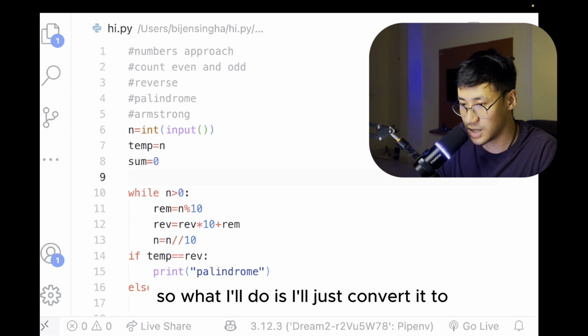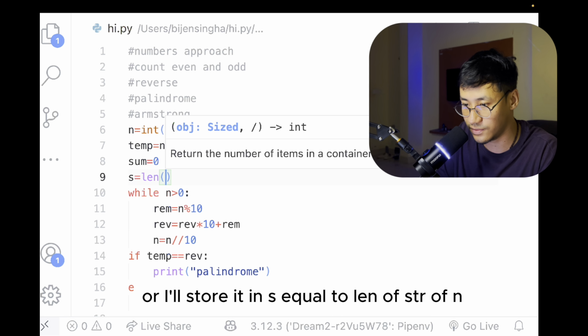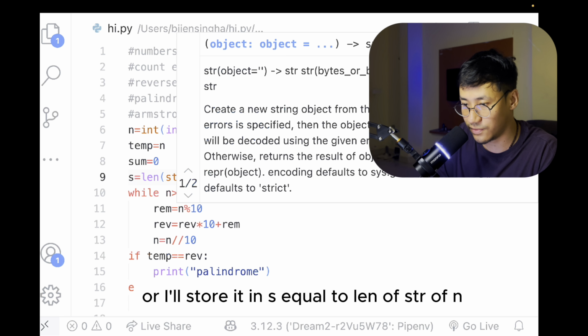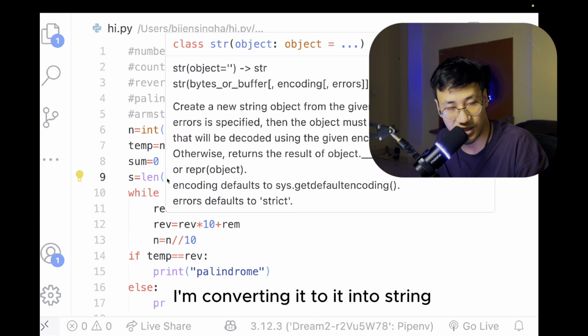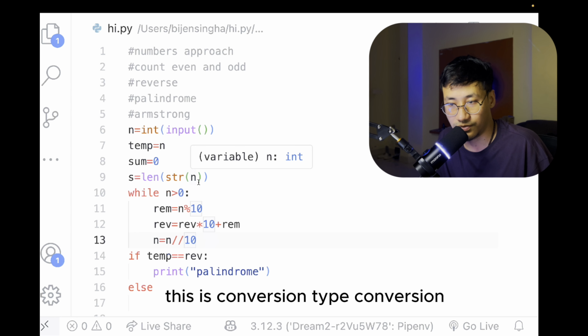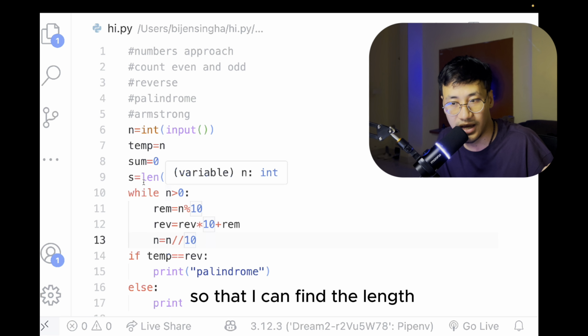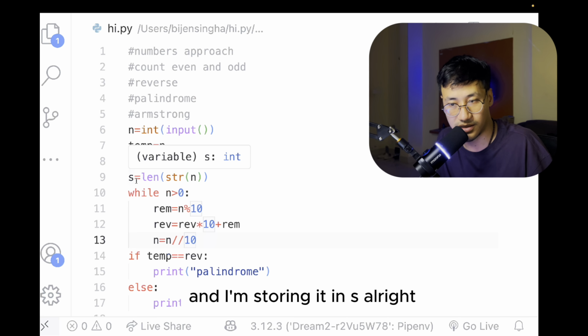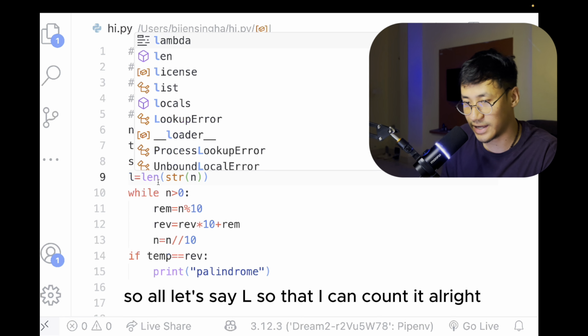So I'll store it in L equal to len of str of n. What I'm doing here is converting it into a string. This is how you do type conversion. I am converting n, that is the number, into a string so that I can find the length, and I am storing it in L, so that I can count it.